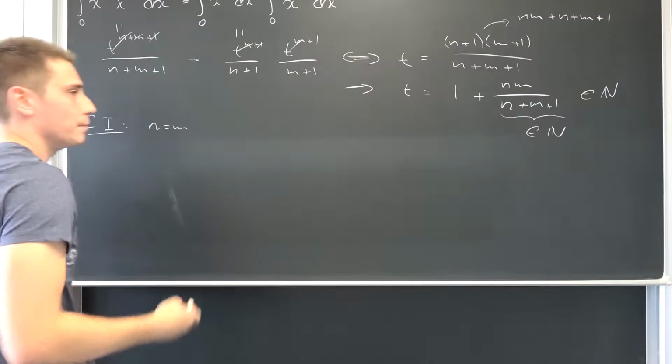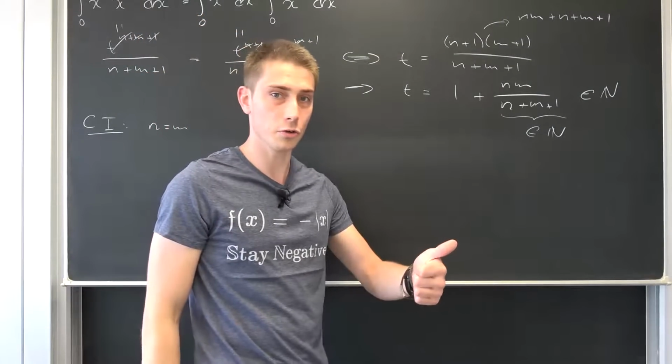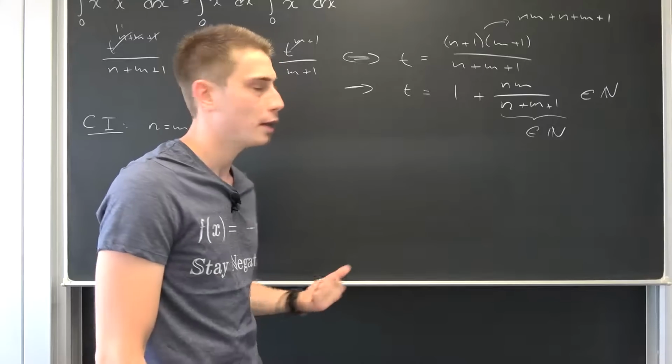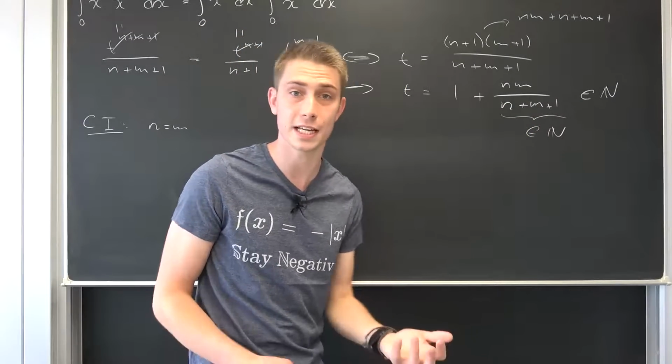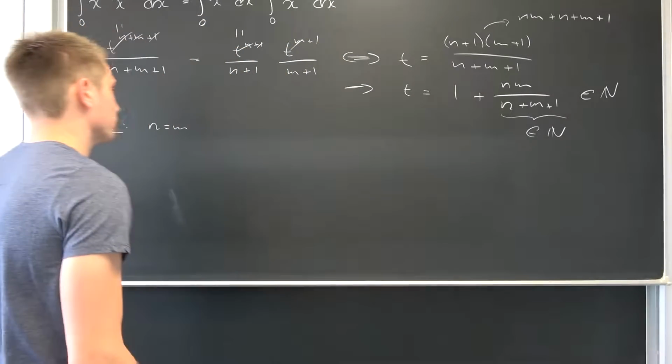N is equal to m. Oh, and one thing, I would like to find at least one solution to each case. This is the point of the video. I would like to find at least one positive integer solution of t for each and every case that we are doing here. Okay, if this case does work out even, okay?